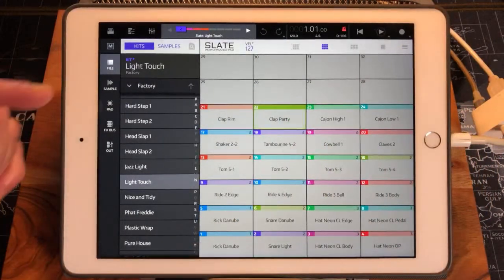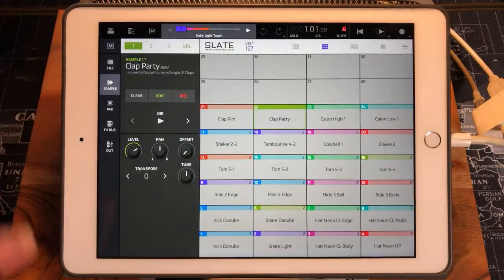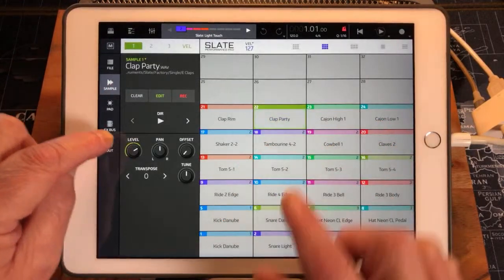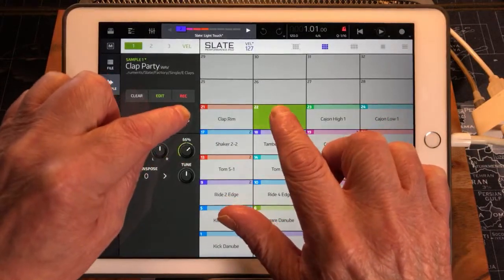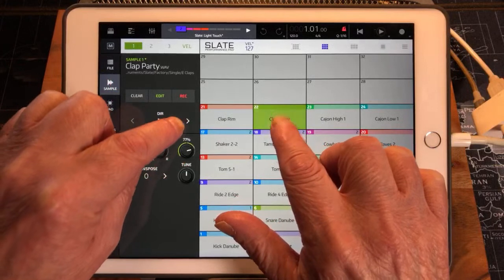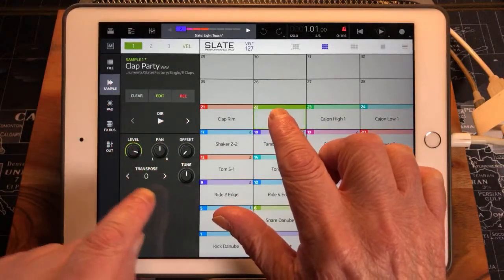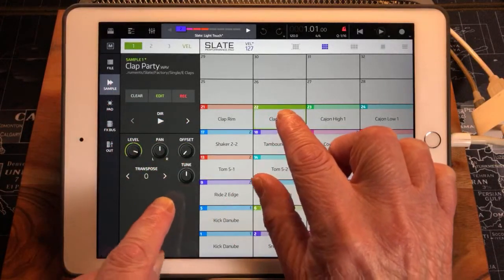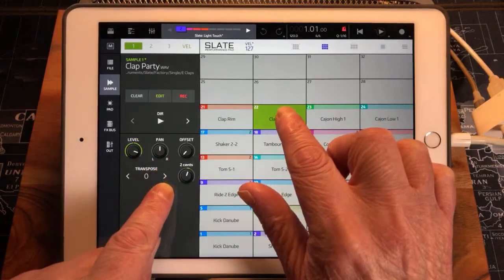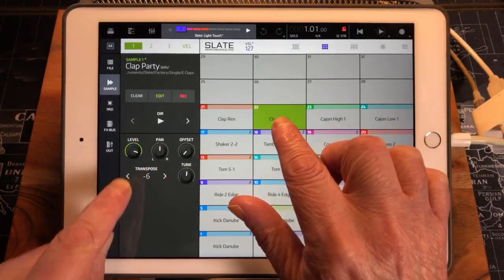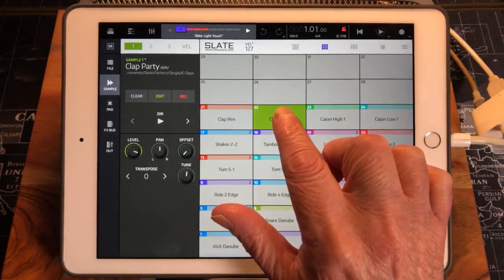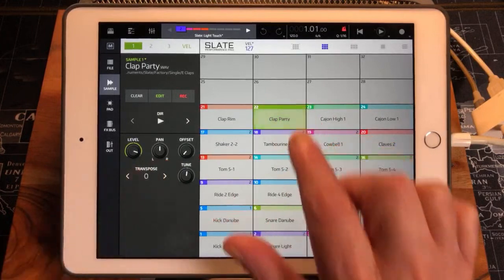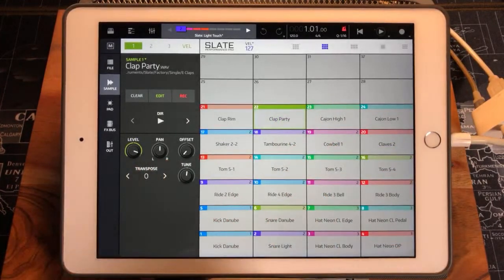First of all, we want to go to sample here, and we can change the level, the offset, we can tune it, or we've got fine tuning, or we can tune it up and down by semitones. And this is per pad.